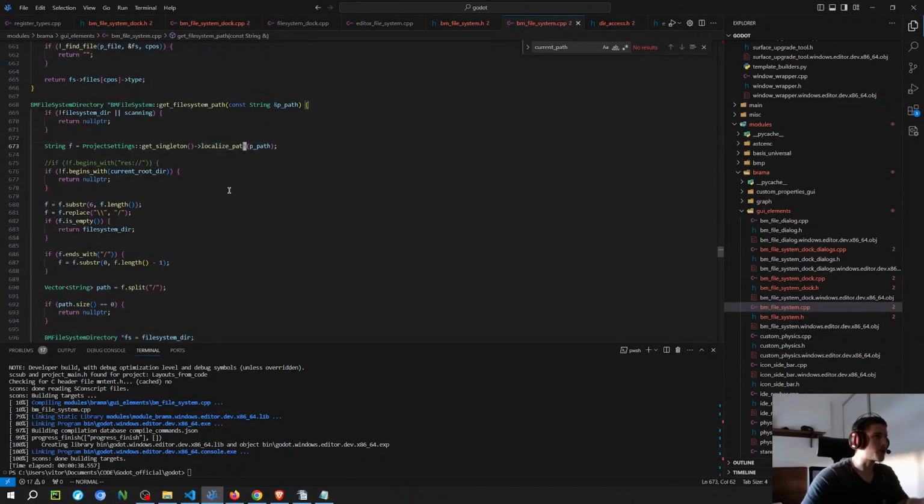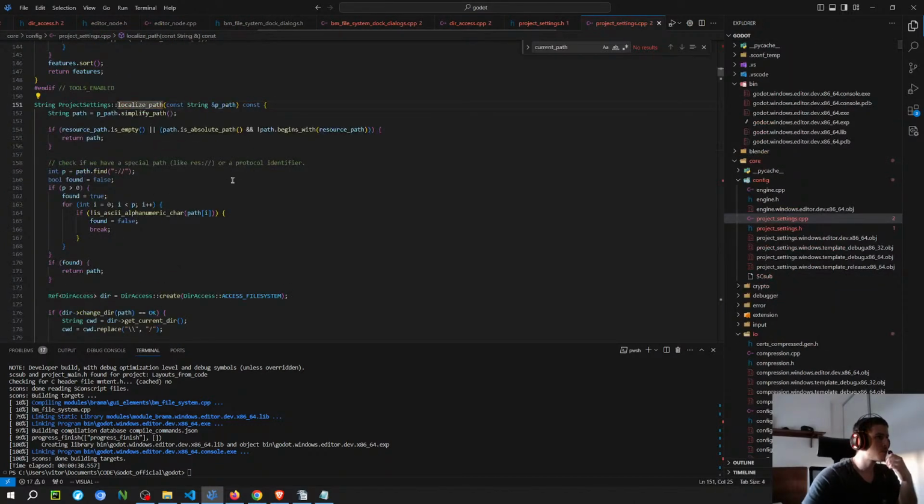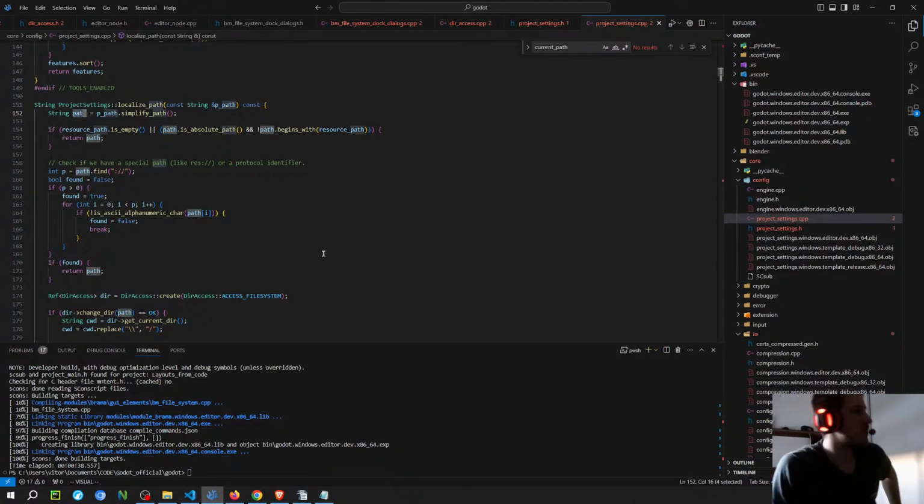I might have to change this. So I think I have to change this to a globalized path as well. But maybe not. It doesn't matter because if it is an absolute path, it's just gonna get the same path.